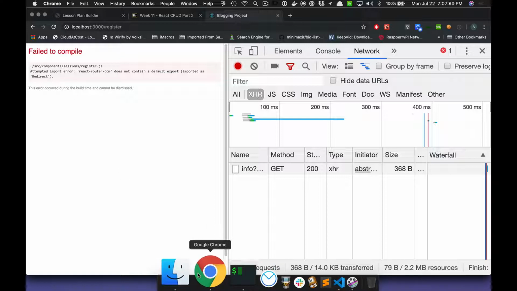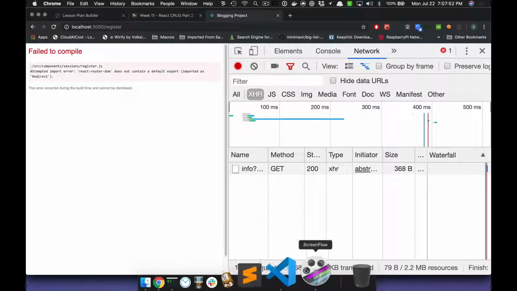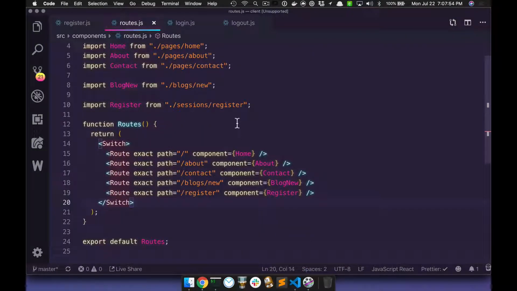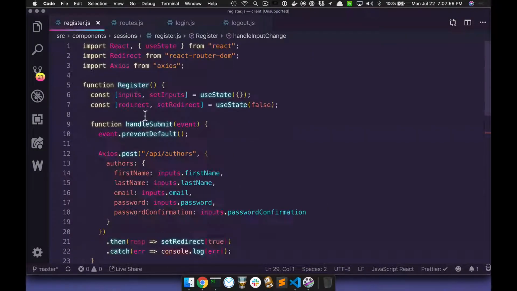All right, so I've likely typed in something wrong. That would definitely do it. No mustaches would definitely do it. So we need to wrap redirect in mustaches or curly braces. So that was on line 2 of register.js. Just wrap your redirect in a set of curly braces.